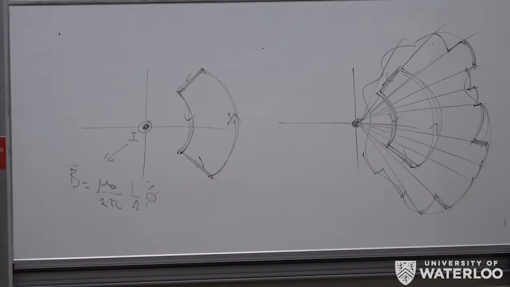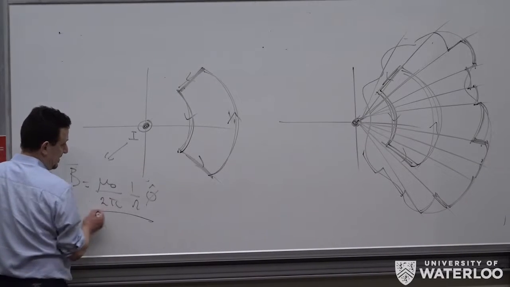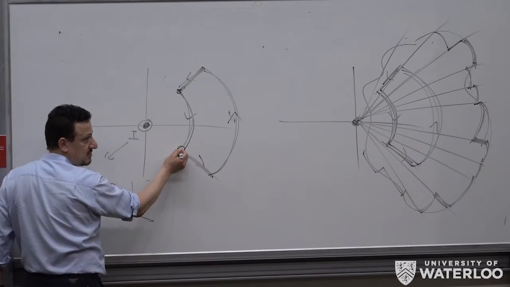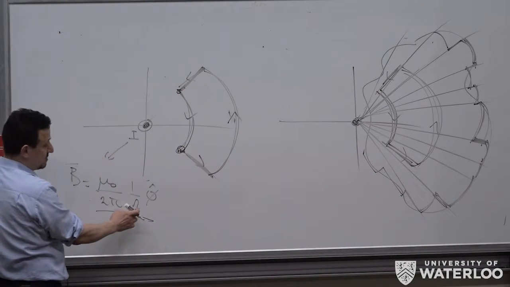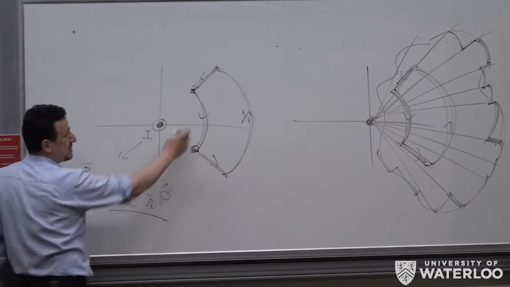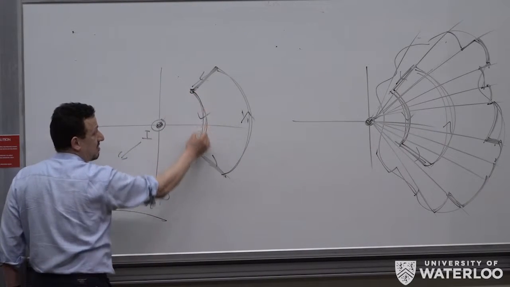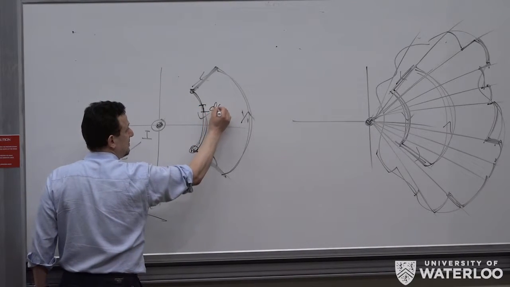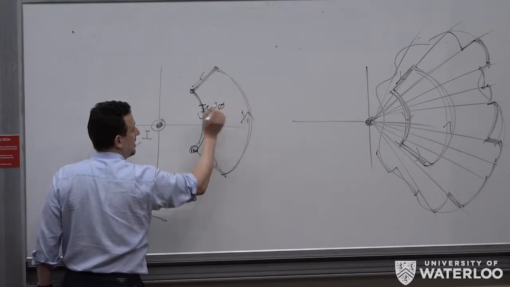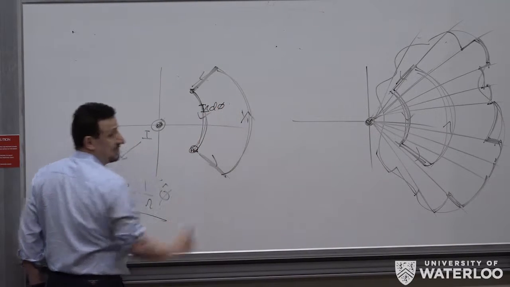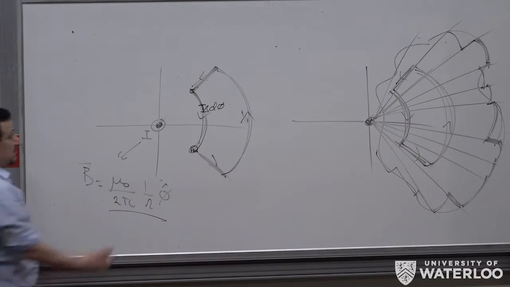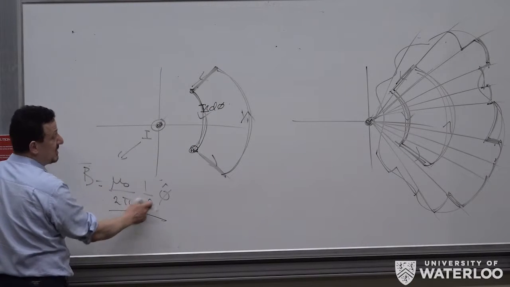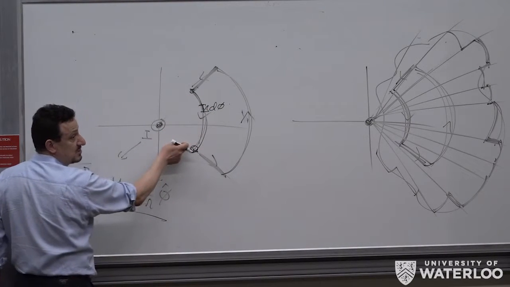Okay? So if I integrate this field from here to here, or precisely from here all the way to here, I will get a certain value. Does that value depend on r? No, because this has a constant r. So the infinitesimal length is d phi r. That's it. So if I integrate this over this arch, this r cancels with this r. So I will get only the difference between these two angles.